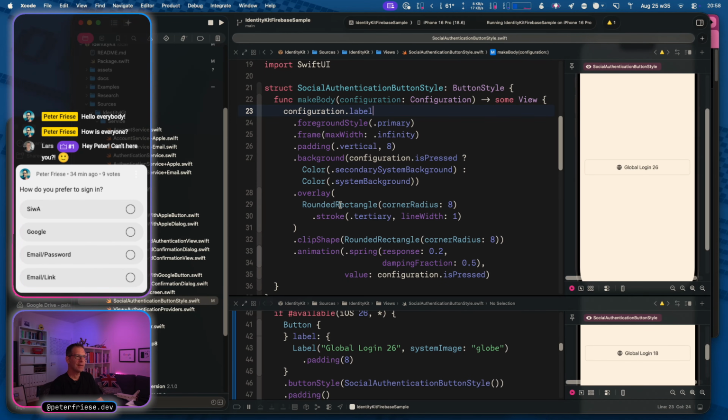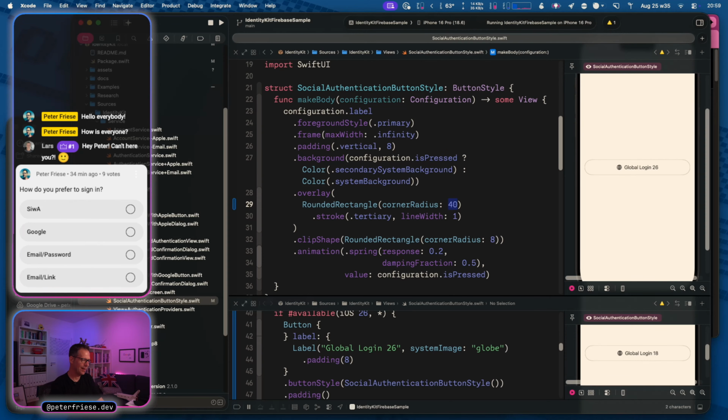So what I want to do is, if you look at this here, where we have an overlay, we use a rounded rectangle with a corner radius of 8. If we increase that corner radius to, let's say, 20, you will see that it becomes rounder. And 20 is probably not enough, but maybe 40 is better.